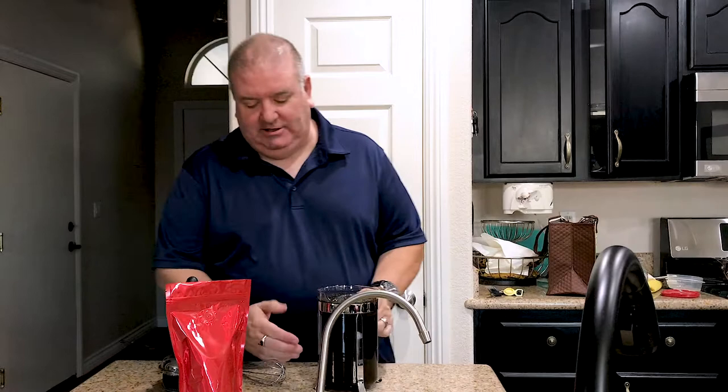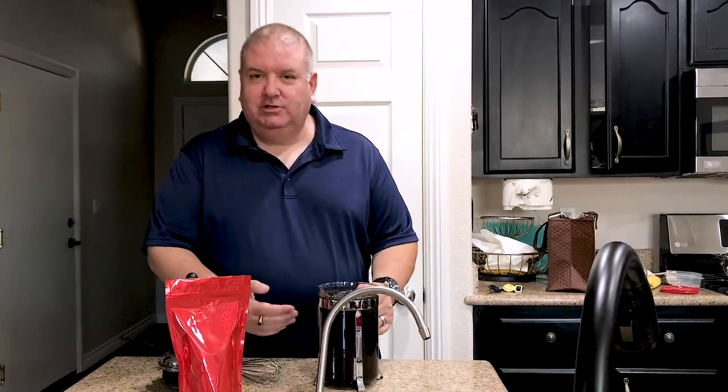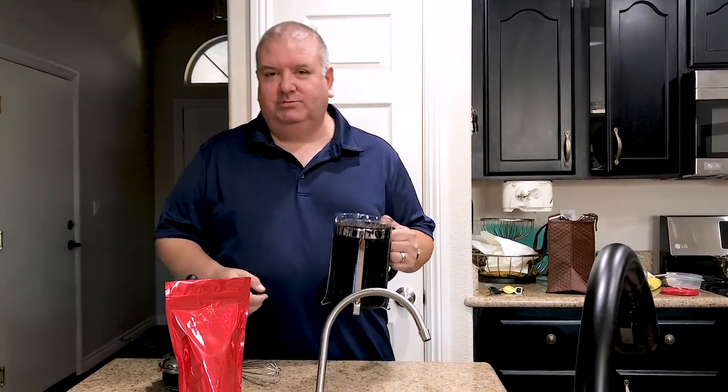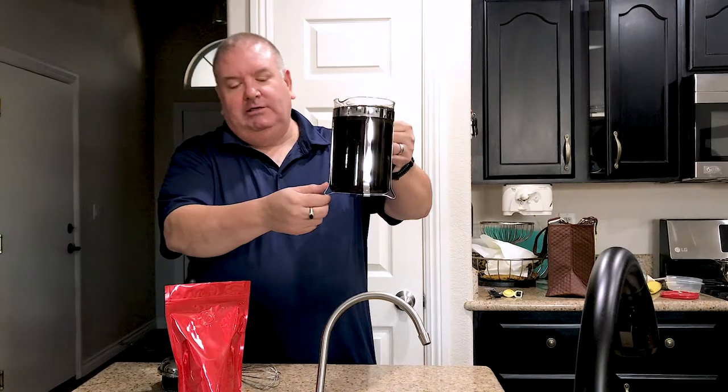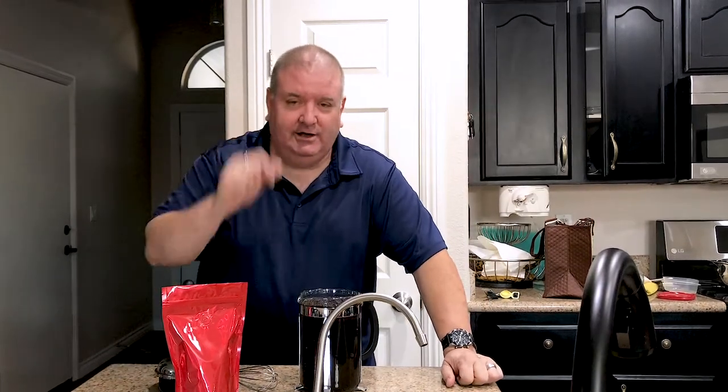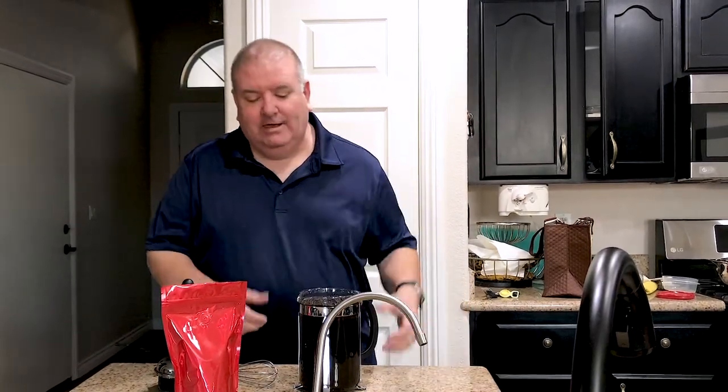So what we've done is we've already measured out the coffee. It's been put into the French press. And the rule of thumb, if you don't want to measure it out by the tablespoon, not a problem. Take a sham board like this right here, and you want to put approximately one inch. If you're going to do an eight cup or a 12 cup, either way, you're going to add about an inch. That'll make a really nice, robust cup of coffee. You want your water temperature — and this is critical — you need to have that temperature between 195 degrees and 205 degrees. Less than 195 degrees and you're not going to extract the oils properly.